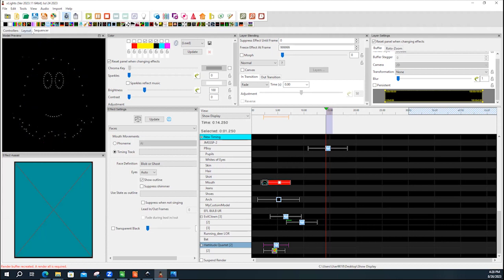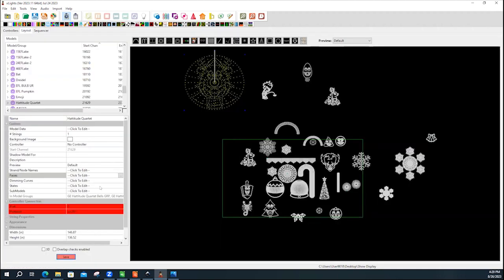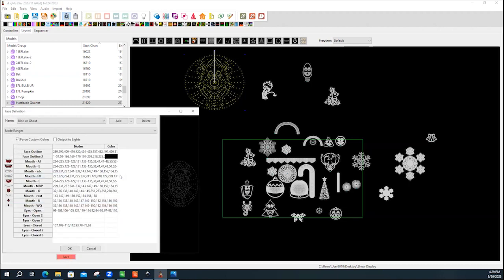Now, the problem that you're going to run into by doing that, let's go back into this, and I want to show you the render order when it comes to faces. Here's the fun part. This right here can get overwritten by this and that. So you would want your face outline to be the black. You want your face outline 2 to be the actual outline. So let me do this real quick. I'm not going to be able to complete this, but I'm going to get rid of some more stuff here so we can see that. If these were reversed, this one would show over that.